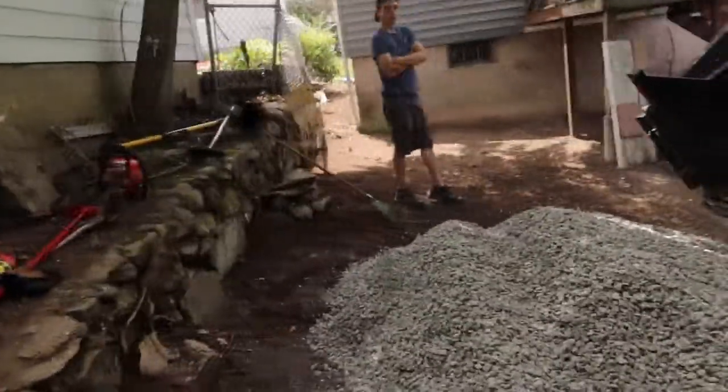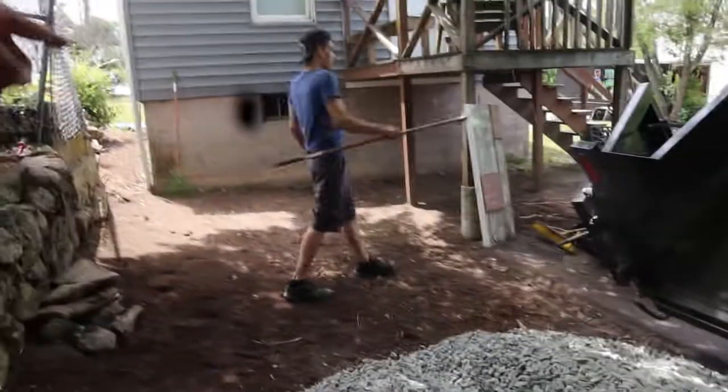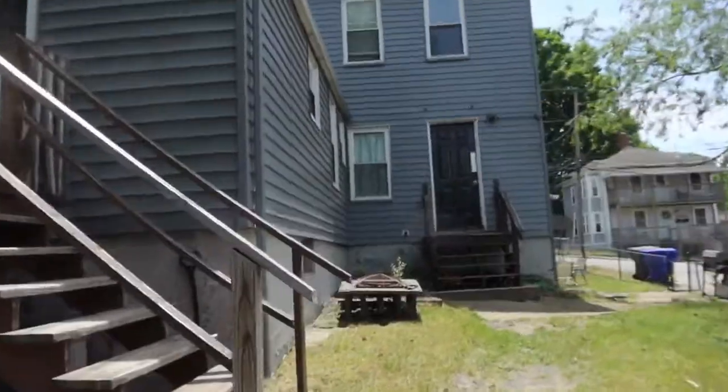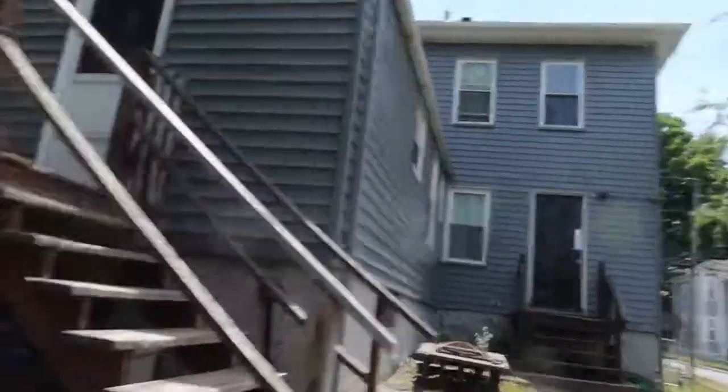Okay, so we got this side all set, that side's done. We're just going to spread all this and I'm going to get probably two more yards, maybe even a yard — we'll see how far this gets us. This might get us this whole area, to be honest, and then some. We might have enough, I don't know, but we will see. All right, so we're pretty much done most of it. Got all this set like I've been showing you — we just got a little bit there, so we're going to get a yard to do that spot and that little area we still got to fix up. That's pretty much it — now we're doing lunch.